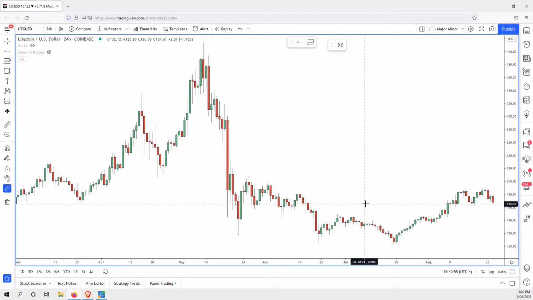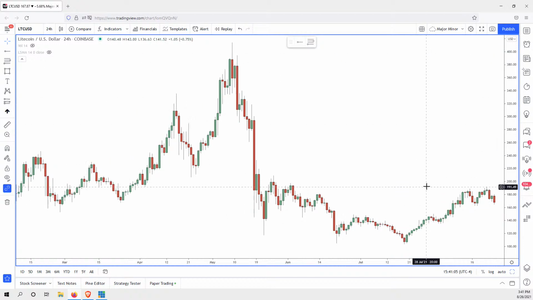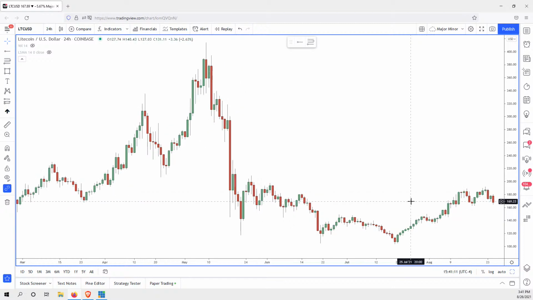And your first support on Litecoin, we have these minor supports across the board, it looks like. And we just looked at a couple of these coins and they're all showing the same thing. You're looking at the 162 area, maybe even round that to 160. But with the double top in play, that support is likely to break. It may not, but I would not step in front of that.